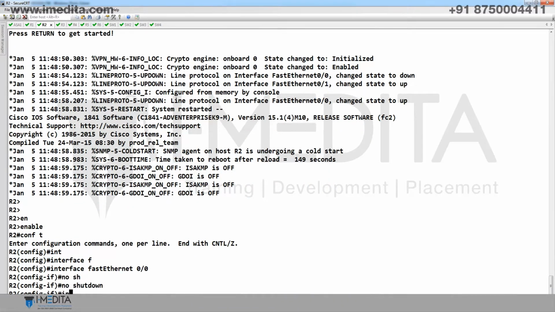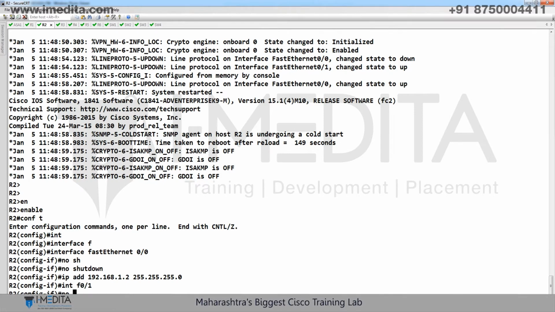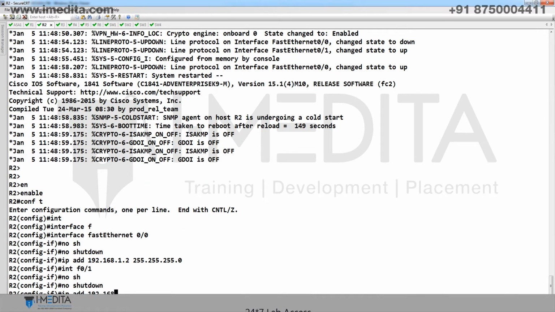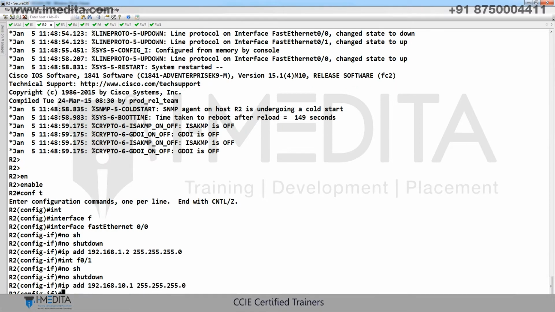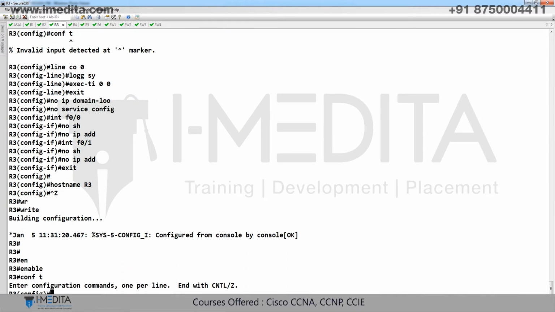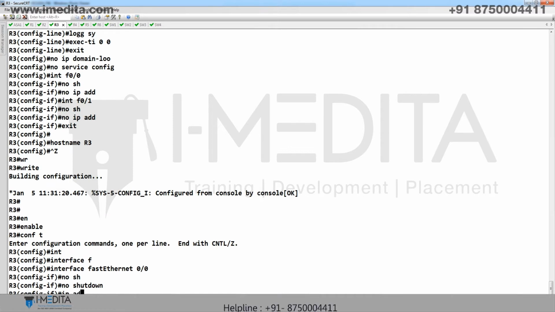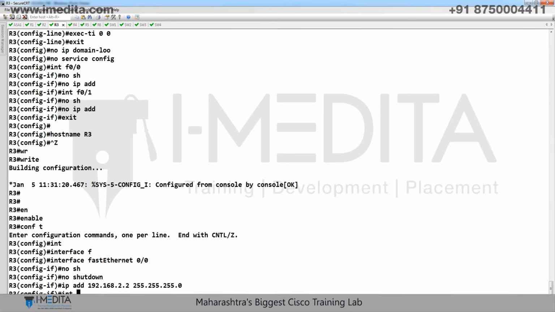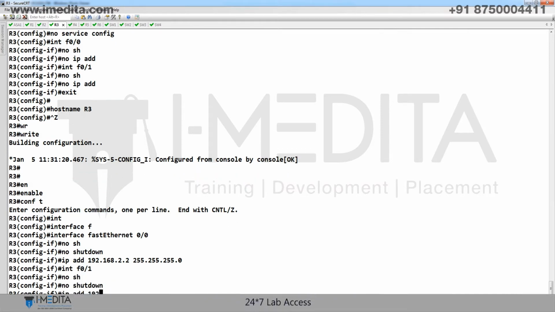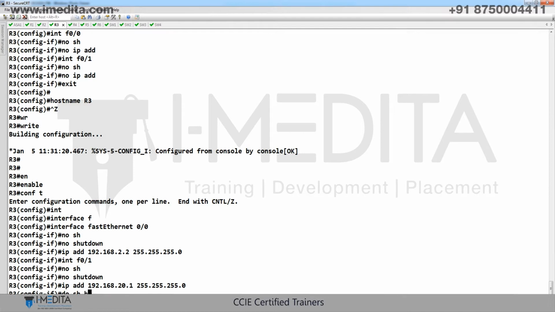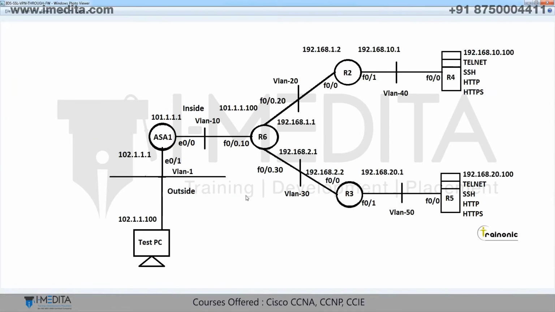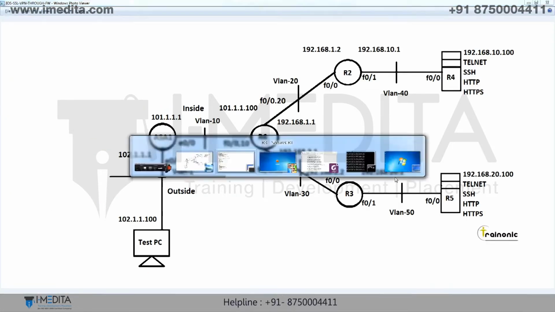On R2, F0/0 no shut, IP address 1.2. Interface 0/1, 10.1. Go to R3, F0/0, 2.2, interface 0/1, 20.1. So 2.2 and 20.1.